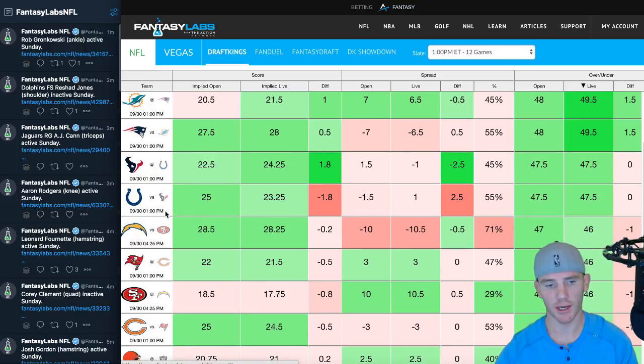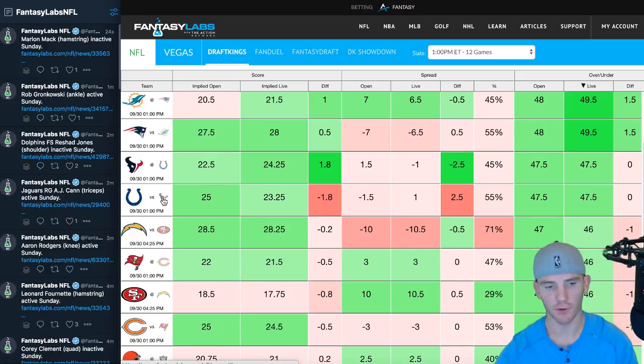So that's why this is kind of tough for me, at least from a game stack perspective. But I think Watson's in play just because of the rushing equity that he has. I think people are a little bit too down on him, to be honest. That offensive line has just been horrendous. And I do think Indy's defense is kind of underrated, but they are battling through some injuries right now.